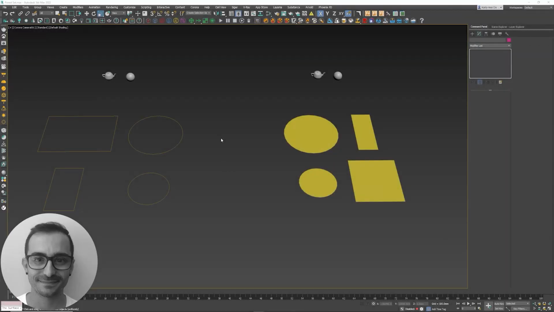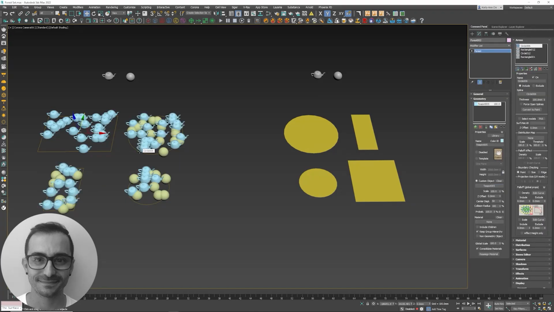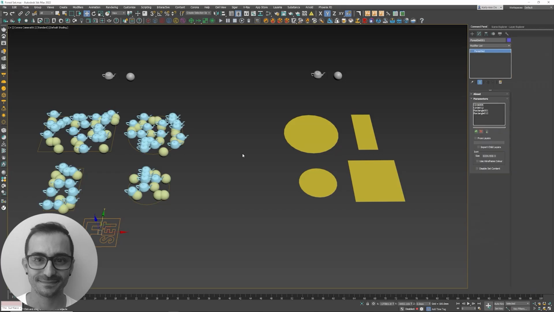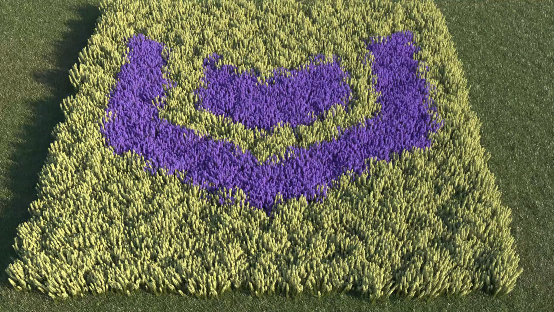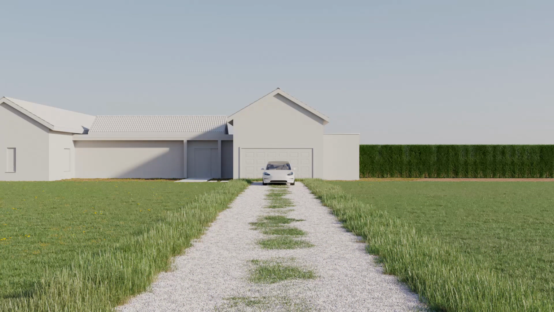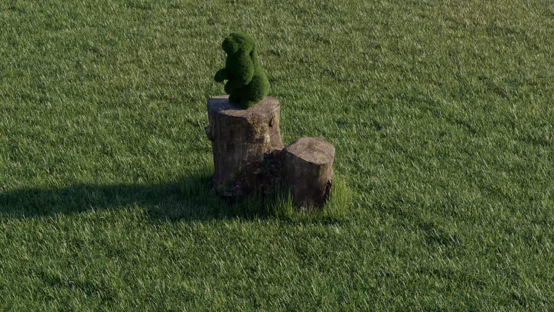So as you can see, we are going to cover absolutely everything in this masterclass, making sure that you know how to use every single option and tool available to you. At the end of this course, you will have the full technical knowledge of how Forest Pack works from start to finish, which means you can take on any project, small, medium, or large.